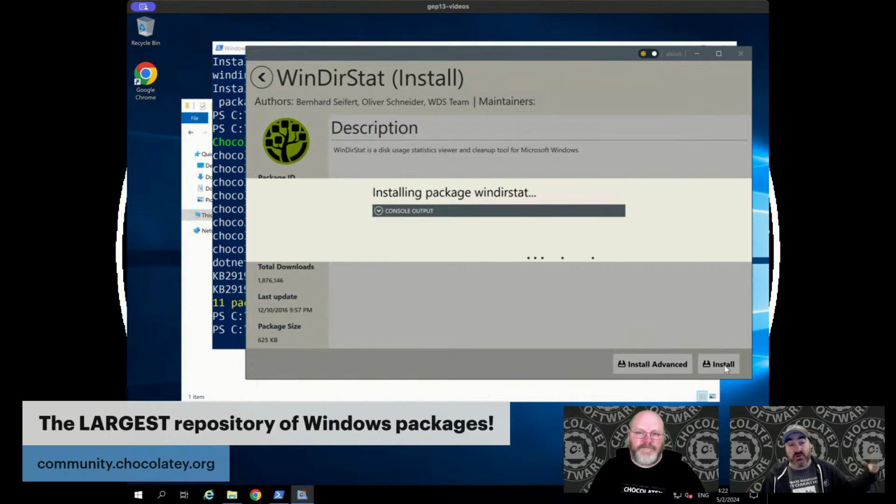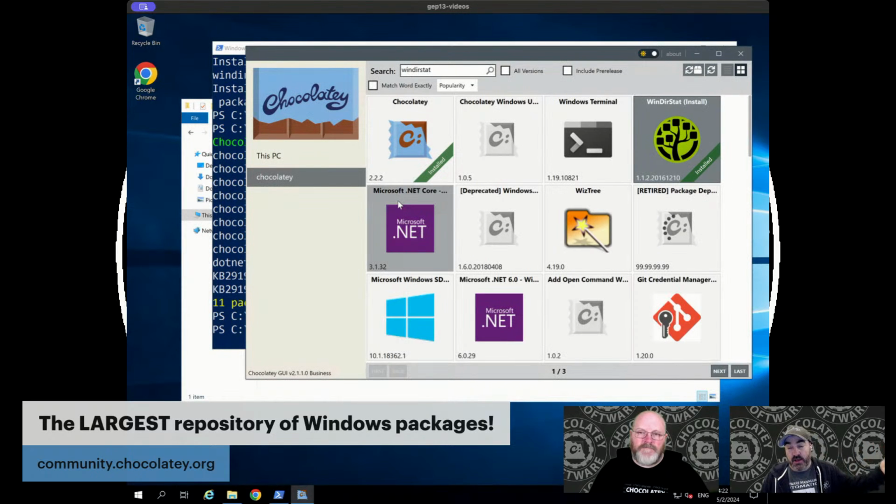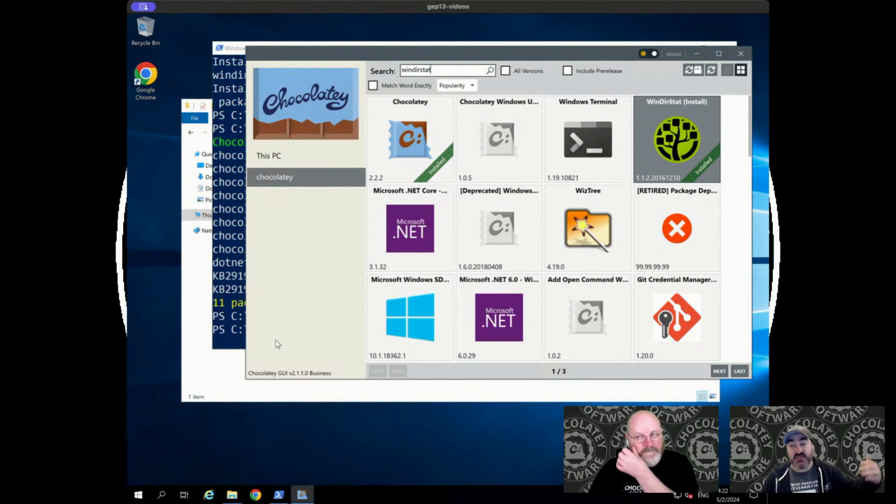And at this point, what's going to happen is that WinDirStat is going to be installed on my machine via that background agent, via the Chocolatey agent. So where I was unable to install it myself directly by double clicking on the exe, it has been allowed to be installed because I'm using the self-service mode of Chocolatey agent.